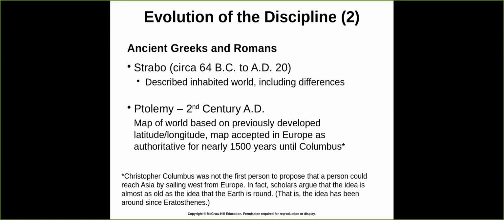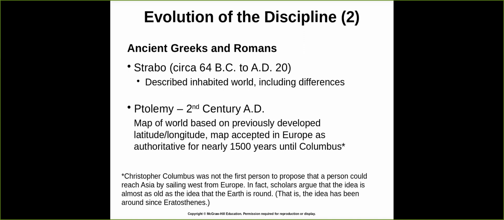Later on, we had Strabo, who came in and he was kind of describing what was going on in the Roman Empire, who the peoples were, what was the nature of the geography, and what the surrounding areas were out there on the Roman imperial frontier. Ptolemy followed up a few centuries later as we saw that map.